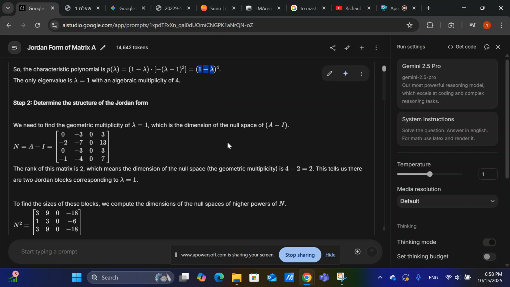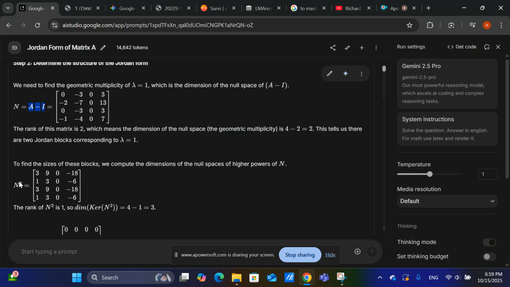In order to do so, I will look at the related nilpotent matrix, let's call it N, of A minus I. It will give me a nilpotent matrix. I can look at its dimensions, because I will use it, and when I look at the rank of this nilpotent matrix, I will get that the rank is 2. Therefore, the dimension of the null space is n minus 2, which is 4 minus 2, which is 2. This is the dimension of the kernel of this nilpotent matrix N, for the corresponding eigenvalue 1.